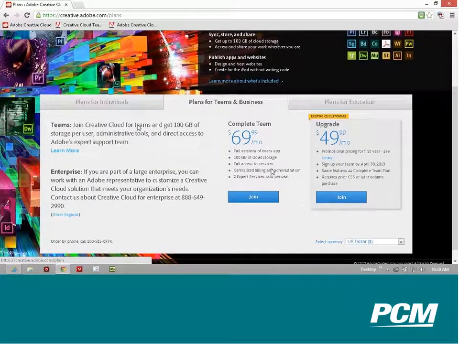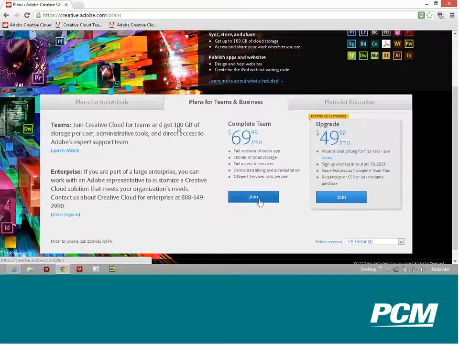Now, if you decide to join as a team, you're going to have an admin user or multiple admin users that essentially administer who gets access to this. You are then going to pay per user, per seat, if you will. It's basically per seat, because you can change users in and out. Each user is going to get 100 gigabytes of storage. Each user is going to get 5 websites that they can get hosted. They'll all get access to all of the applications that I showed you and everything that we have.